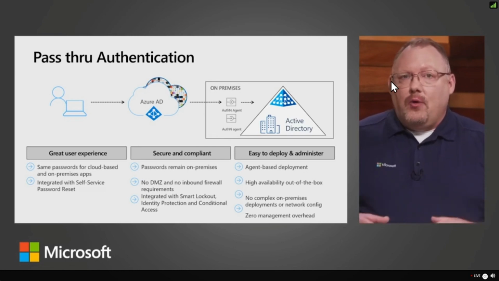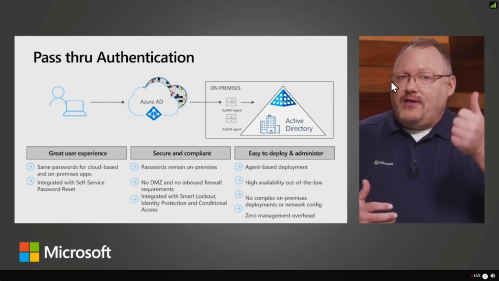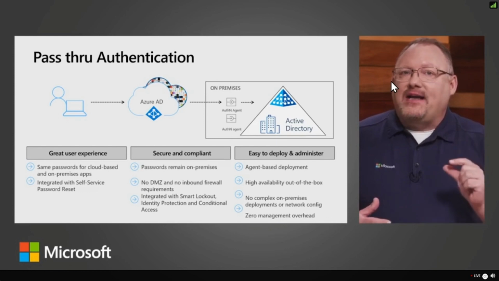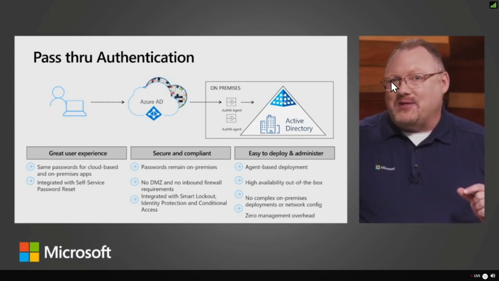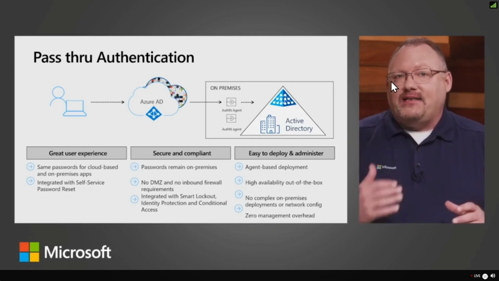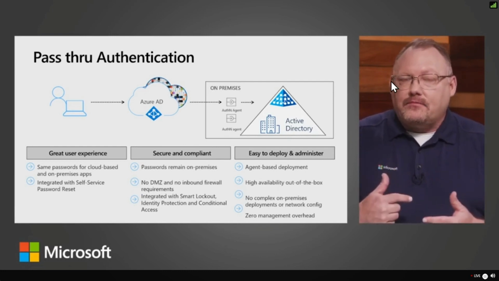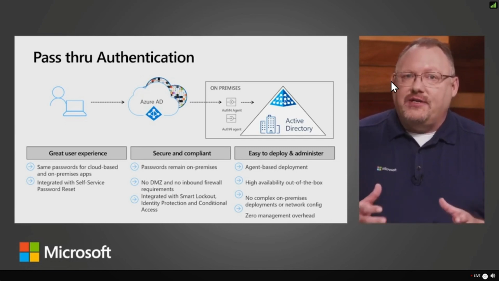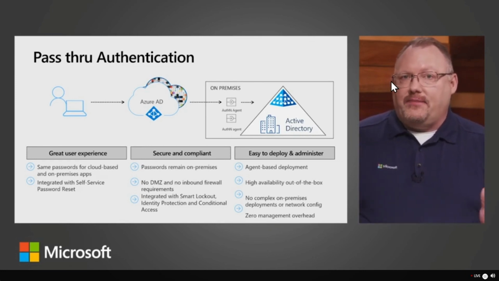Here's what happens. When that user logs on that has been synchronized with pass-through authentication, they provide that username and password to Azure Active Directory. Azure Active Directory takes the password and, through an agent that's running on-prem, verifies that password. And once that password is verified, it simply sends back an acknowledgement to Azure Active Directory saying that is the correct password. And then Azure AD finishes the authentication process. And so the great thing about pass-through authentication is the authentication still occurs inside of Azure Active Directory, but you have not synchronized the passwords.